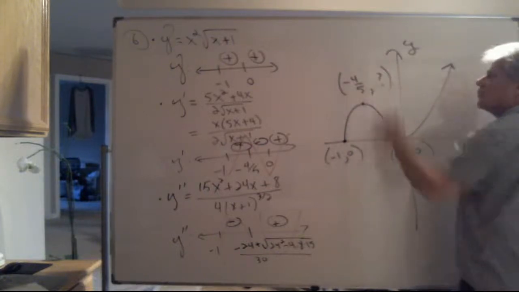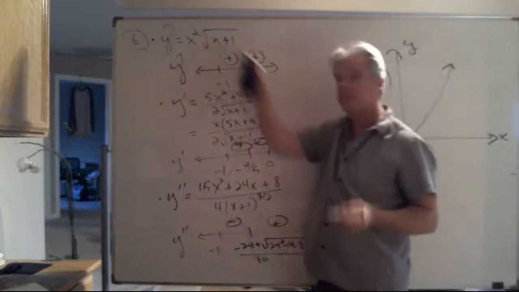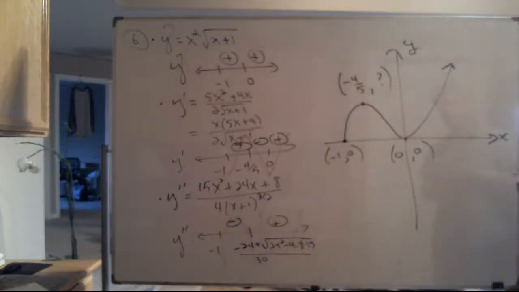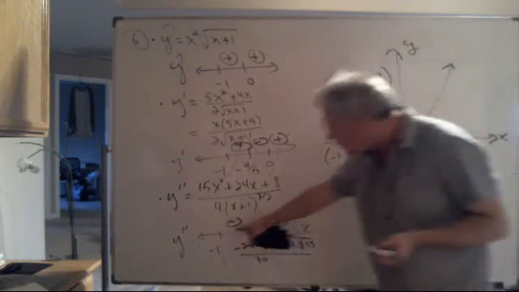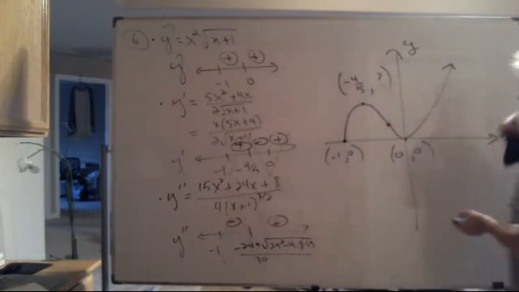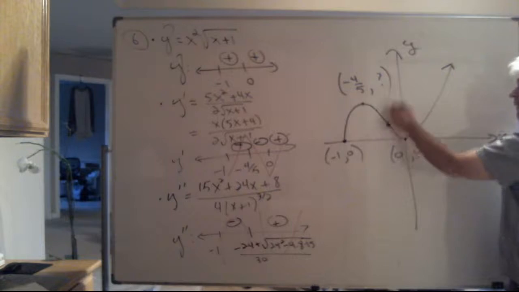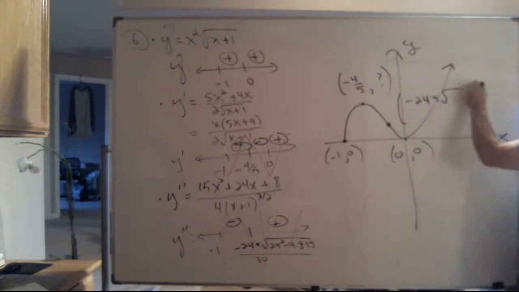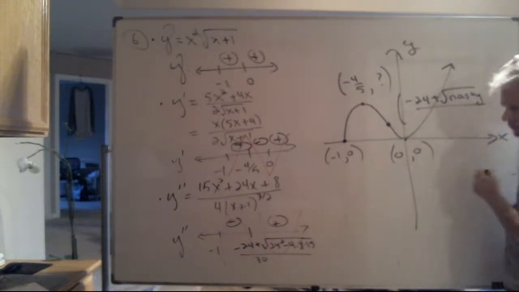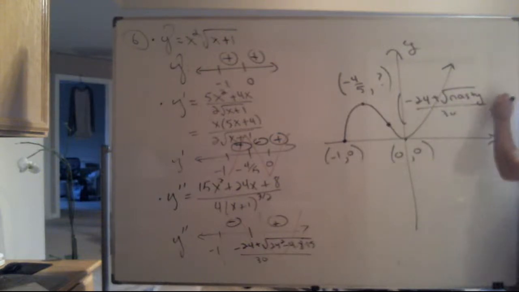I'll leave it to you to find the corresponding y value of plugging that into x here. Looks to me like I also changed concavity, roughly speaking, there. And the concavity changes from concave down to concave up at that x value. So this inflection point has an x coordinate of this, comma, the y value, which I won't waste time computing.